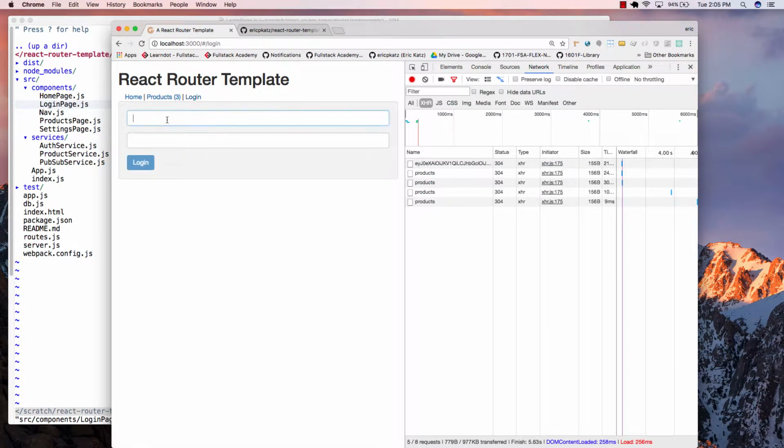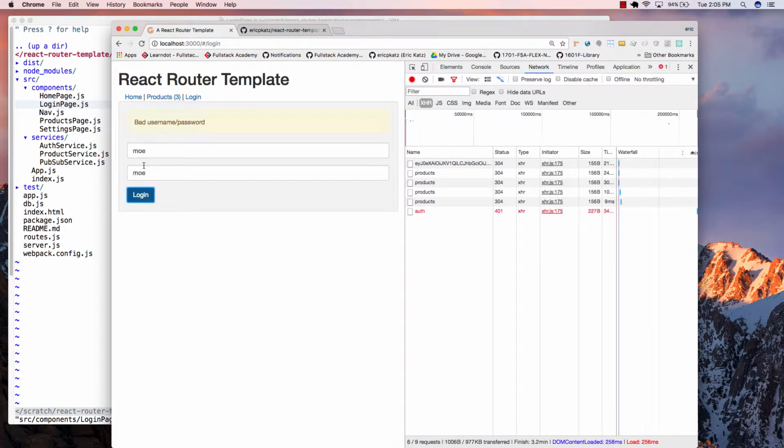And if I log the user in and I say Mo, and I'll do Mo in lowercase, right? That's not going to work if I do Mo in uppercase. Now, the thing that's critical here is that after I log in the user to the site, my nav is going to end up changing. And this is a scenario where something is happening in and out of the component, and I really need to change the state of this component as a result of this changing.